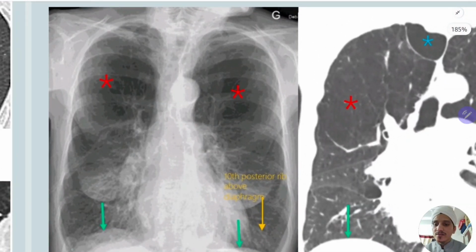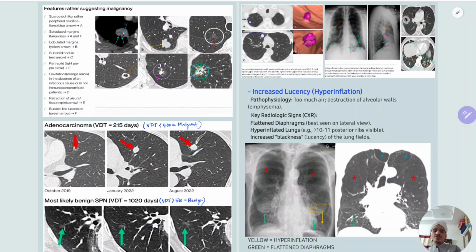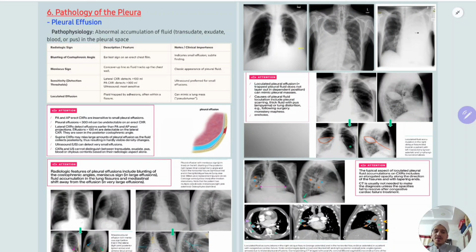See here. So this is again what you call the breast shadow. Okay, and you see the intercostal spaces here, they are very far away from each other, so that is hyperinflated. Okay, and the diaphragms are flattened, so it is a hyperinflated chest X-ray. This is the aorta, this is the pulmonary artery, this is the left ventricle, right atrium, right ventricle border. Okay, nothing other than that is there. This is the X-ray of hyperinflation. Okay, that's all about the pathology of the lung parenchyma. From the next video we'll discuss the pathology of the pleura. Thank you.